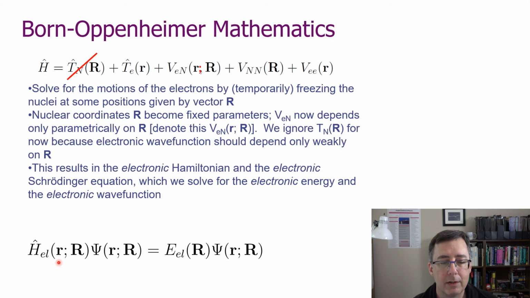The electronic Hamiltonian has an eigenfunction psi such that when I act H electronic on psi, I get psi back times a constant, which is now the electronic energy, not the total energy, because I don't have the nuclear kinetic energy part, so it's not the full energy, it's just the electronic part.